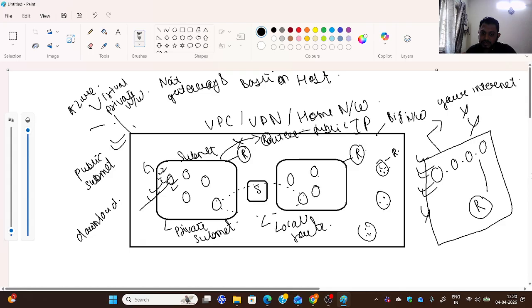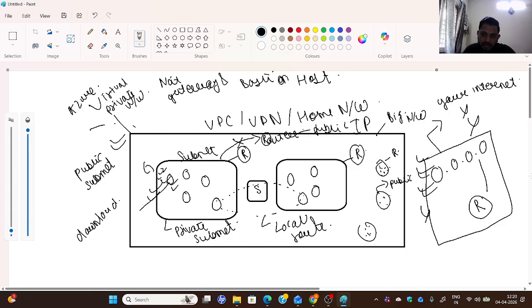So that situation is also not possible. In this case, I somehow want internet connectivity to the outside world. Instead of making my whole subnet public, I can make one of my subnets a public subnet.